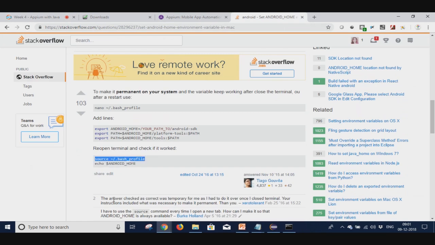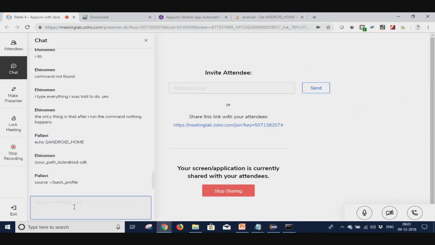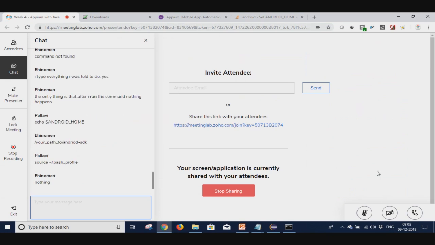What happens if you type this command? And then when you type this command, it says command not found.